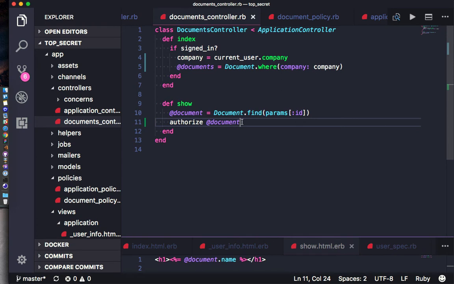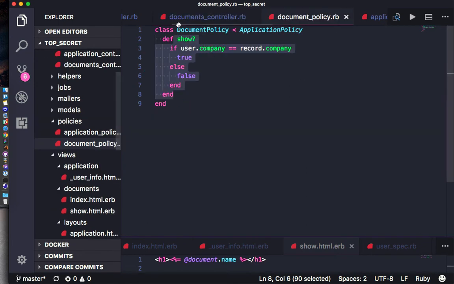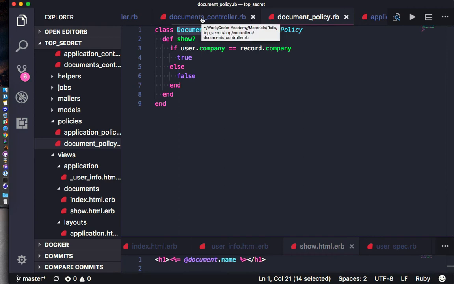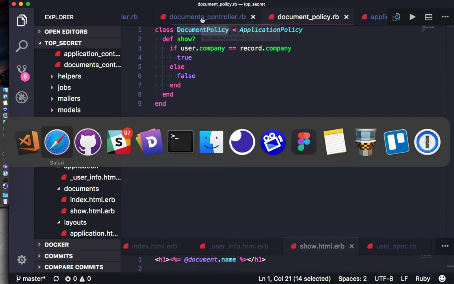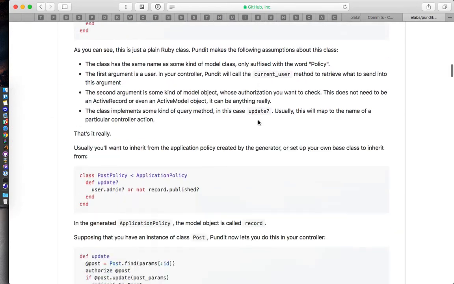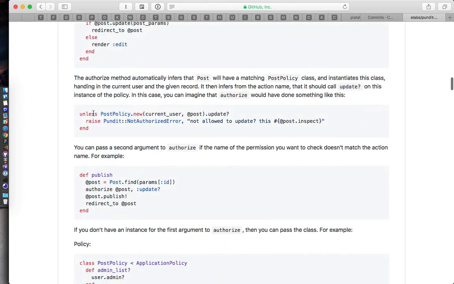How does it know which policy you're pointing it at? Let's say you have multiple policies and multiple show controllers. Yeah, it's all based on convention over configuration. So it goes, document, what class is that document? With a capital D. So therefore I'm going to try and find a class DocumentPolicy. And so there it is, DocumentPolicy. And because that's the show action, it'll look for a show action. So it just connects it all up. If you look at the docs, you can see basically what that authorize does. It's a shortcut for this thing here. But that's pretty ugly to write, so this makes it really nice.